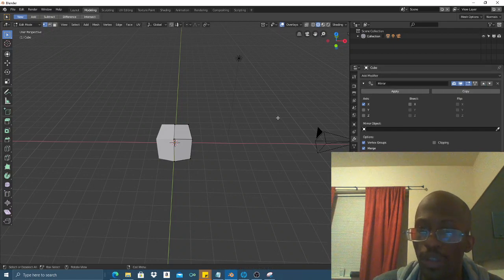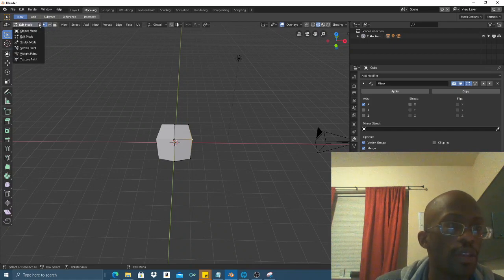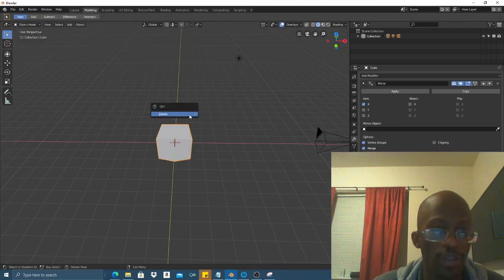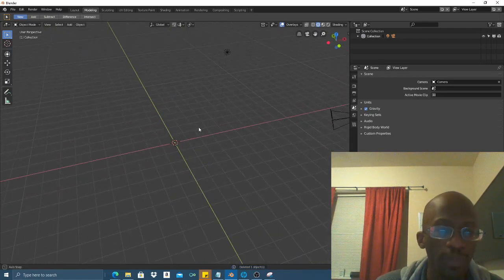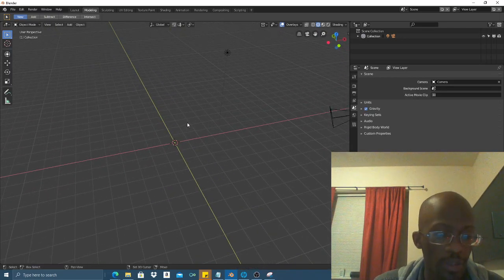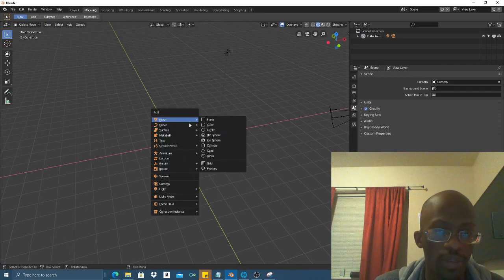Now if we apply it, or we can just close it, delete it to do another one if you want to create another one.